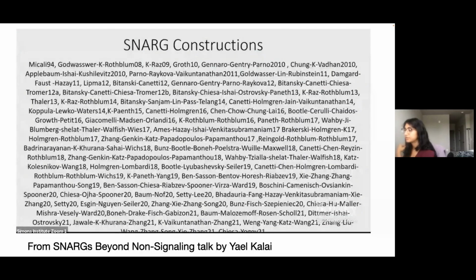SNARGs have been considered and studied for a long time in cryptography. Despite this impossibility shown by Gentry-Wichs, people have found all sorts of ways to go around it. Maybe they consider SNARGs with non-adaptive soundness, or SNARGs from non-falsifiable assumptions, but basically they find some way to tweak this impossibility result. Another way is that some SNARG constructions have been shown by considering non-black box reductions as well. This impossibility has not stopped the study of SNARGs, and people have very successfully constructed really nice applications.